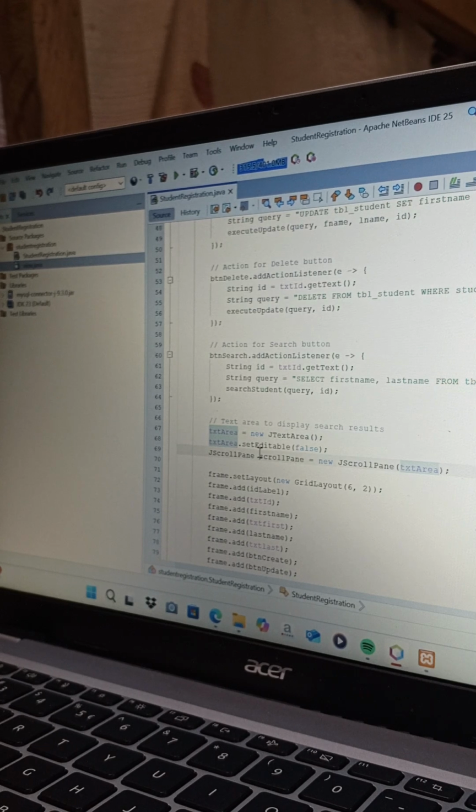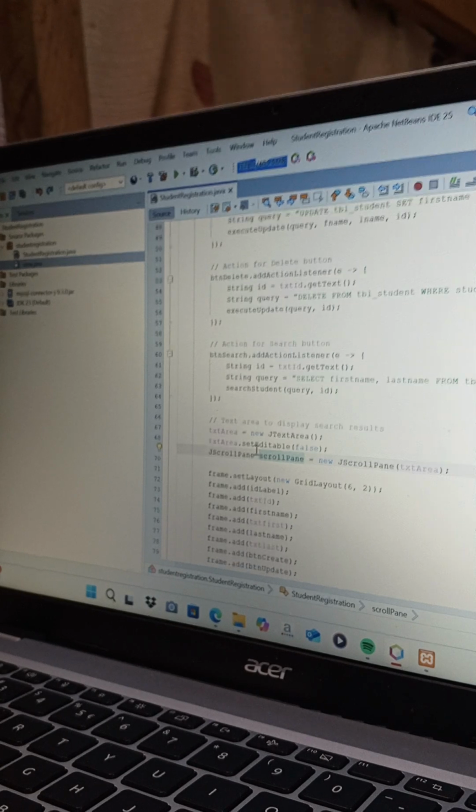Then we have the JScrollPane, which allows scrolling through the text area if the content exceeds the visible area.